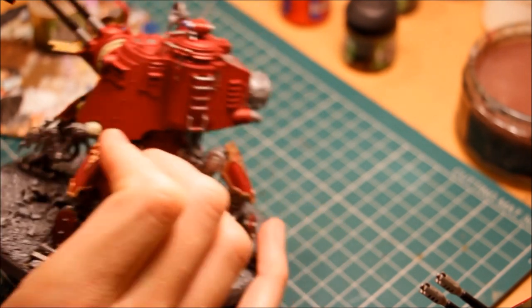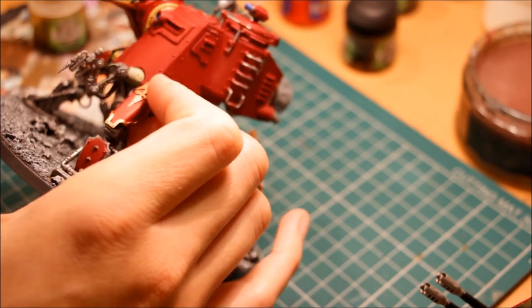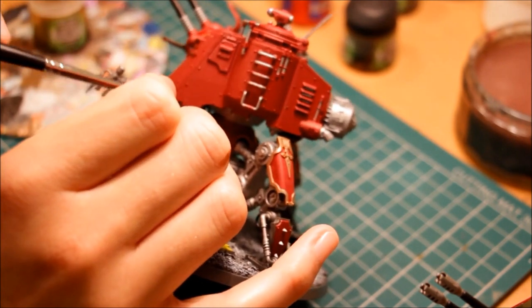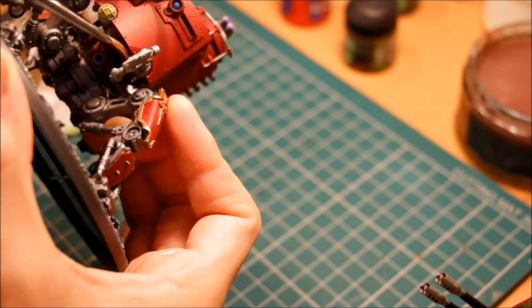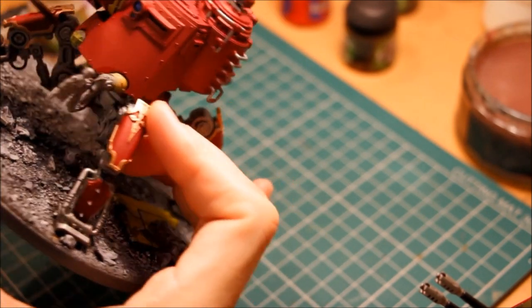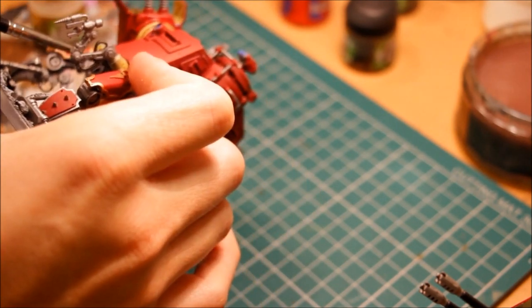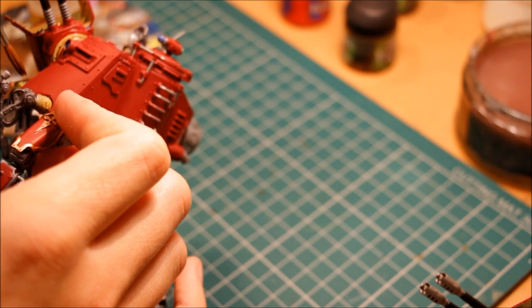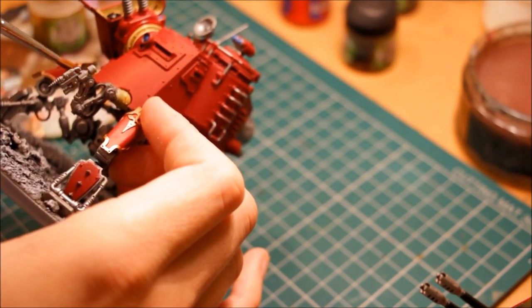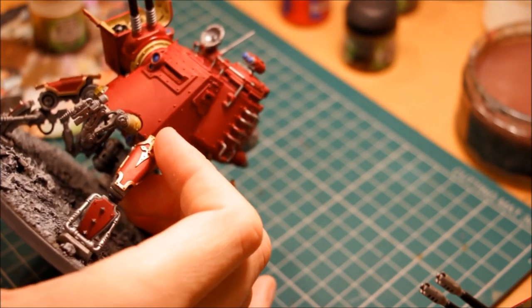Shading a little bit in here, just flow the brush in between, like so. A little bit on here, don't really want to get it onto the metalwork, don't want it to look rusty too much. I think that'll be alright. Going to use it on the floodlight actually, just going to put some in there. Floodlight or searchlight, like so.